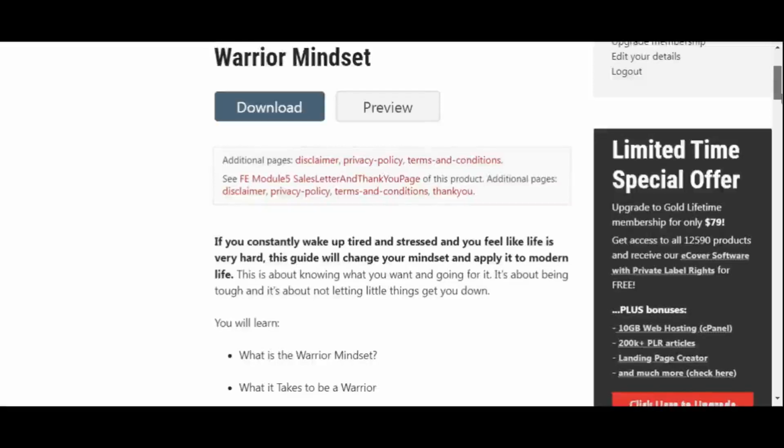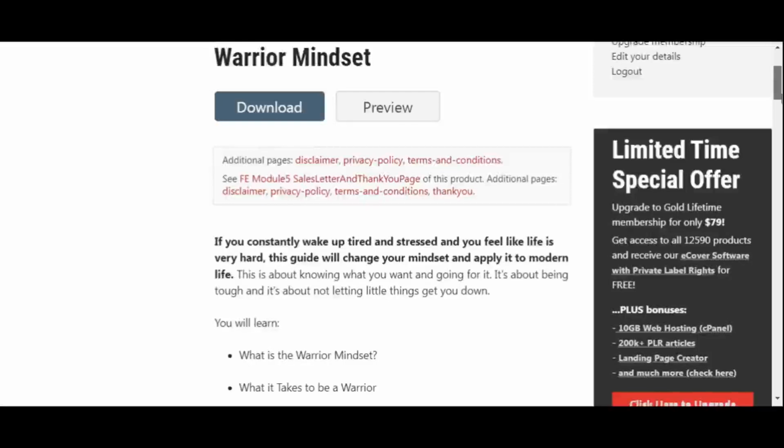So the file size of this book is 133 MB. It has master's resale rights. Then it can also be sold. It can be used for personal use. These are the things you can do with the book. And there are also things you can't do with the book, because remember, this book was created by someone else. This is someone's product. So the person has a right to determine what you do and not do with the product. So these are the things. Also make sure that you abide by their rules.